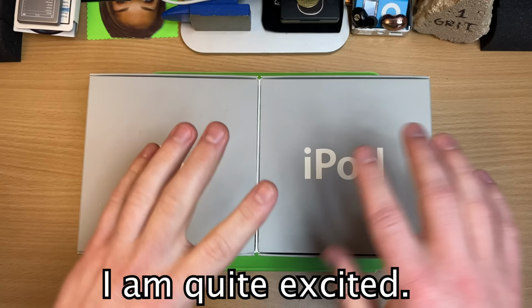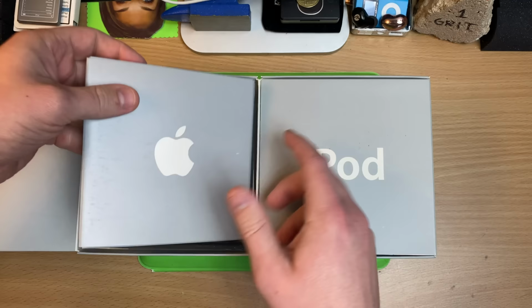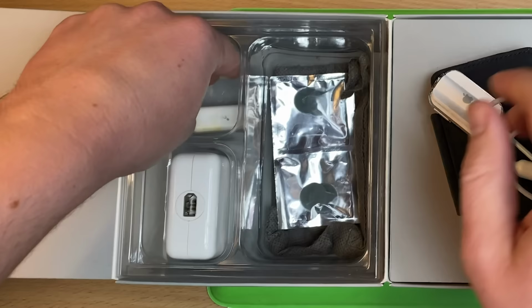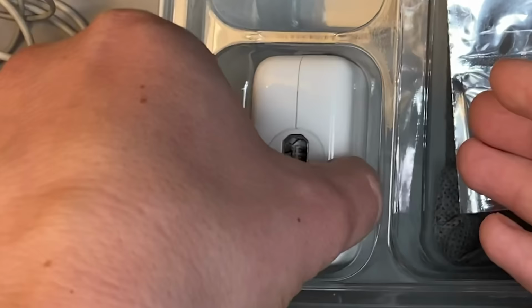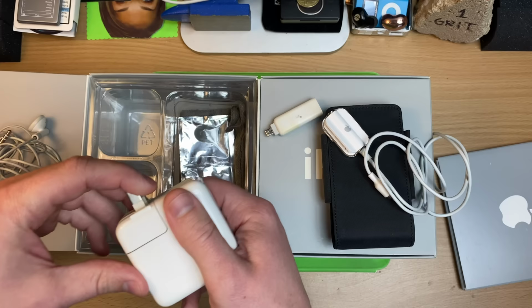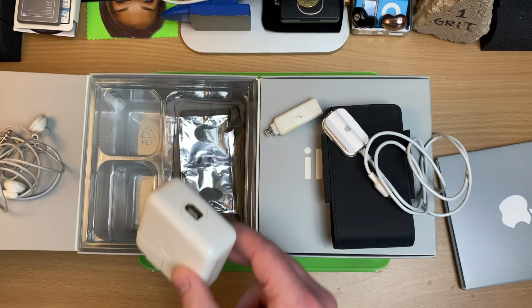All right, we'll get to that in a... All right. Book dudes and whatevers, and under here live the accessories. It's even got the FireWire dingus! Oh, it's tastefully yellowed. It's all here! That's an American one, isn't it? Well, if it is, it's flimsy as all get out. This is worth more than $40 right here.